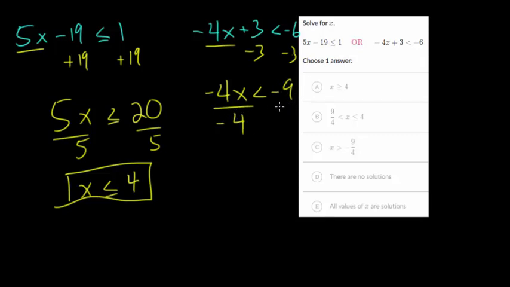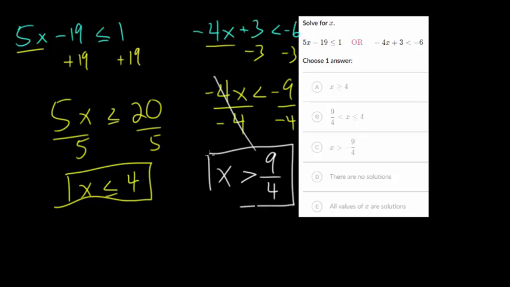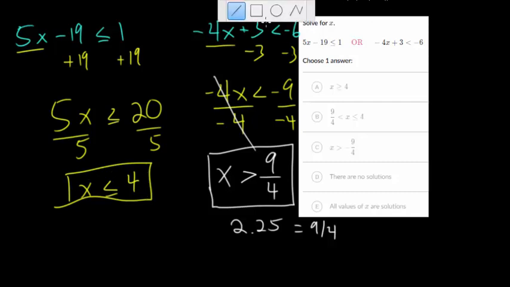Now dividing by negative 4, since it's an inequality and you're dividing by a negative, you have to flip the sign here. So this just becomes 1x, and now it's bigger than 9/4 because the two negatives are going to cancel. So these are our two solution sets, and 9/4, by the way, is just 2.25. So that's what 9/4 is equal to. So x has to be bigger than 2.25, and it has to be less than or equal to 4. So we'll use this information.